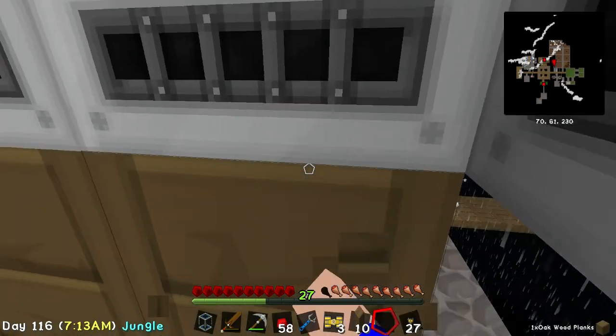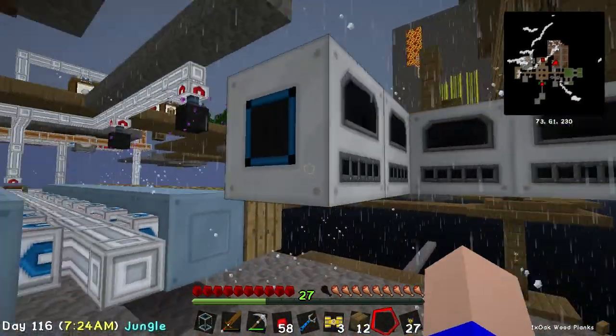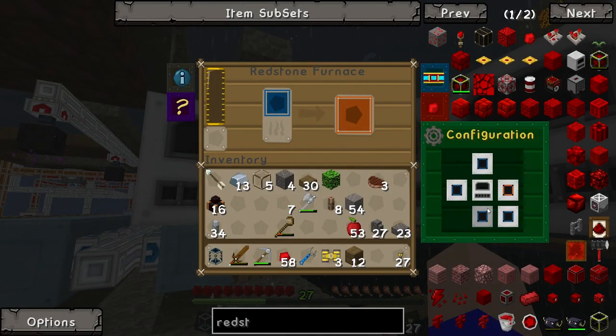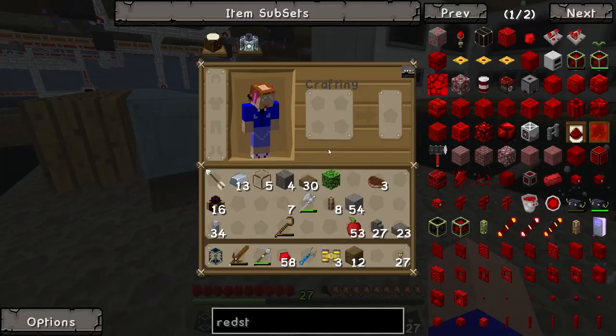So we're going to make charcoal with these. Interestingly enough, getting power to these is going to be a bit of a pain. But that's okay. We'll figure that out. So, configuration on these is output on the top, input on the bottom, everything else is off. And same again. There's a lot of repetition in this. Output on the top, input on the bottom, everything else is off. And last but not least, output on the top, input on the bottom, everything else is off.